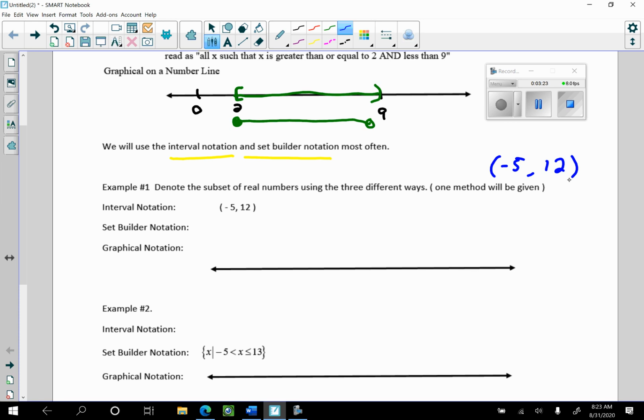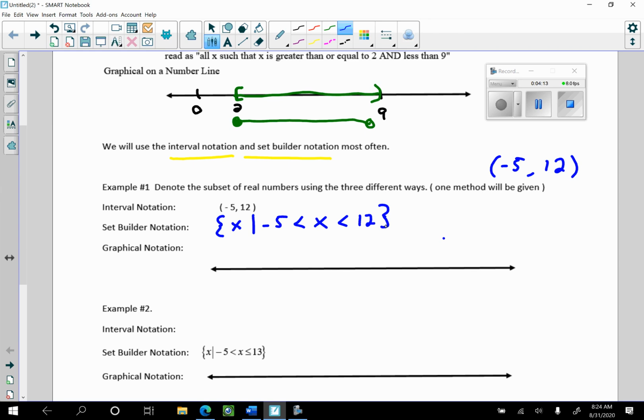So just out in the real world, if somebody just wrote -5, 12, you would think that was the point, and it probably would be. If I wanted to denote an interval, then I would have to explicitly say that in a particular statement, like this. Interval notation. What does that mean? Here's what it means in set builder notation. And if you can use a brace there, you can, or you can just do a squiggly line. So the set builder notation is going to be all x such that x is greater than -5 and less than 12. Close brace.